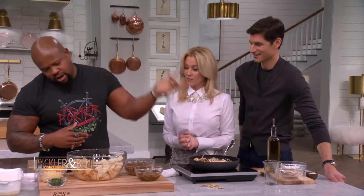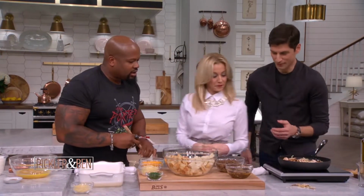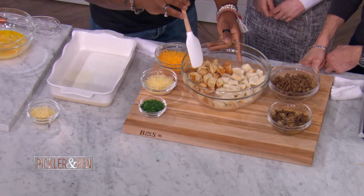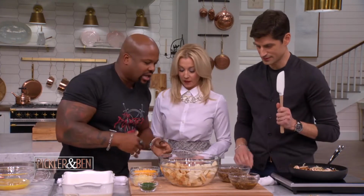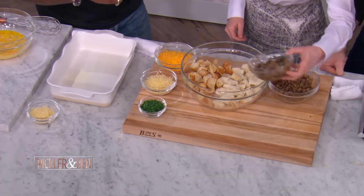Ben, come over here. I'm going to put you to work. What you have here is some sliced bread and a little bit of sliced croissant chopped up into one-inch squares. You take that right there, sir. Kellie, I'm going to have you assist him. You're going to go ahead and put the mushrooms in there. Just dump it in there.